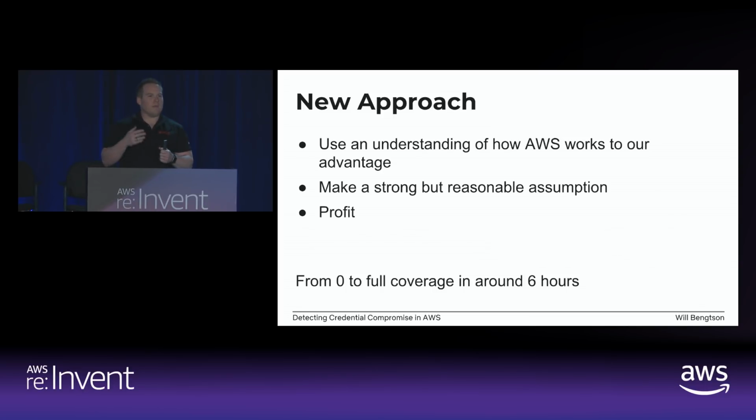And if you think about the piece of information I mentioned earlier about how STS tokens work in AWS, they're anywhere from 1 to 6 hours lived on an instance. So if you went to put this in place tonight, and I'll have a link with a demo or sample code, so you could actually go run with this if you'd like, you could go from 0 coverage to full coverage in all of your accounts in 6 hours, which I think is pretty cool.